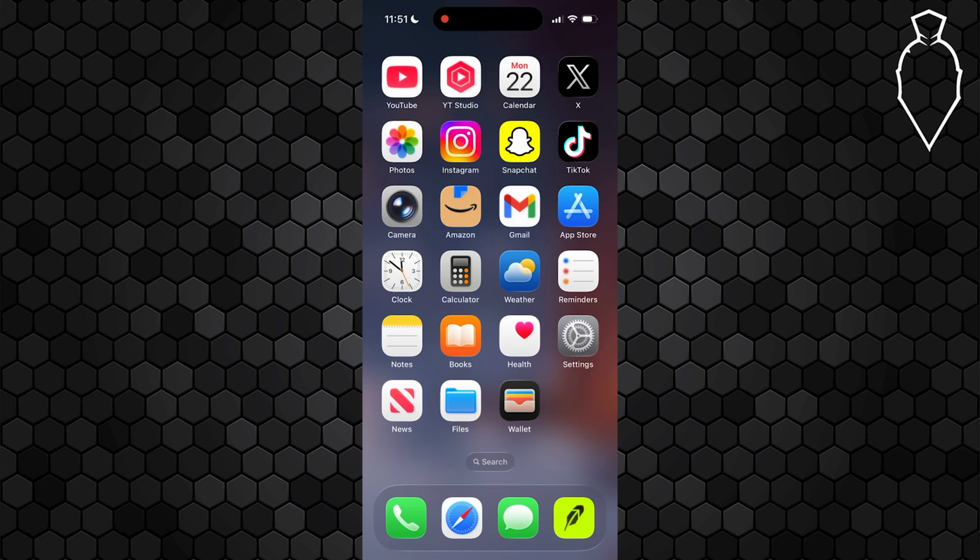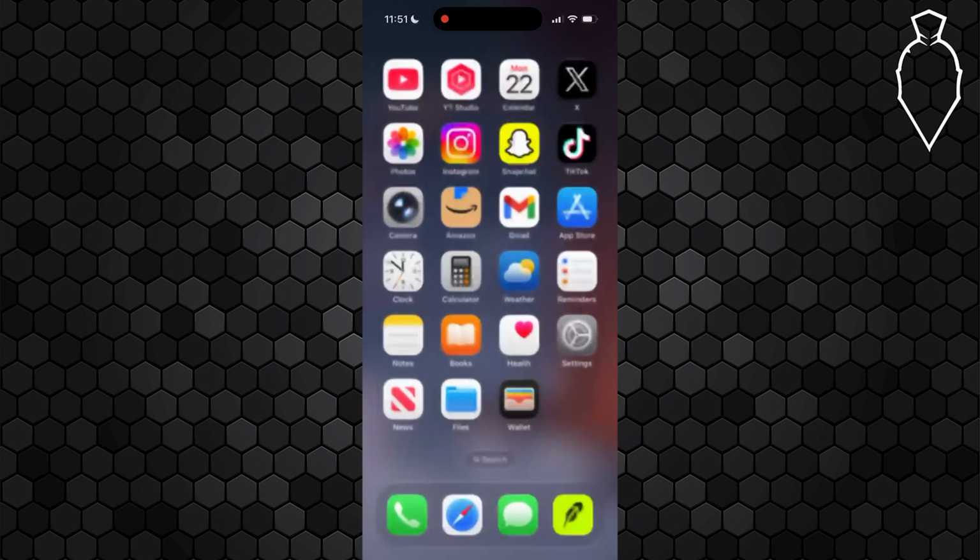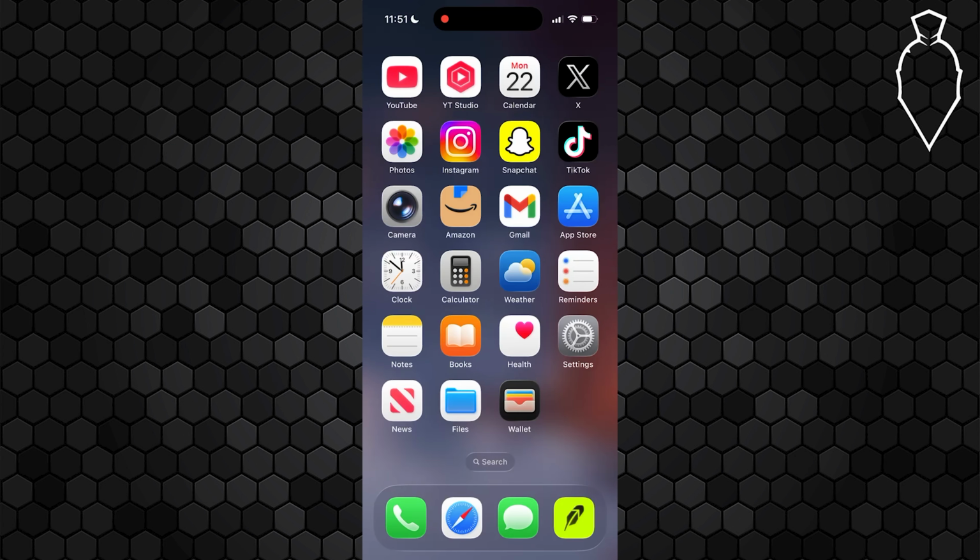The first thing I recommend doing is trying to just force close the frozen app. To do this, swipe up from the bottom or double press the home button if you're on older devices, and find whatever app is frozen and swipe it away. If your screen itself is frozen though, do a force restart by quickly pressing and releasing the volume up button, then the volume down button, and then holding the side button until the screen goes black and the Apple logo appears. This is going to reload the system and often does clear temporary app issues.